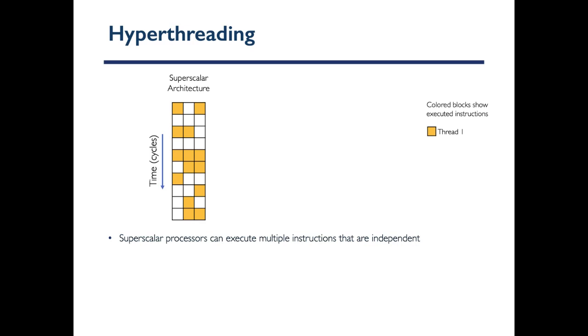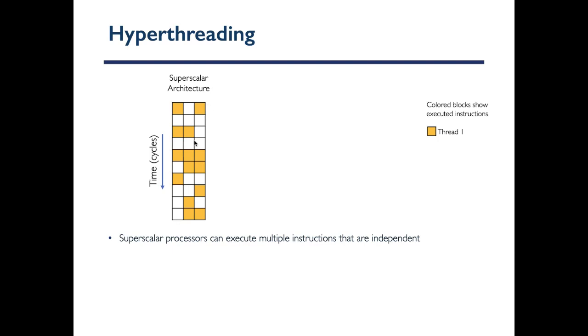Okay, so coming back to this picture here, vertically you have time as the time progresses. Horizontally, this means that your processor can execute 3 instructions at the same time. Let's say you have 3 multiplying units, or 3 adders in your processor in one CPU. So you can actually execute 3 adds at each time. So this is a superscalar architecture.